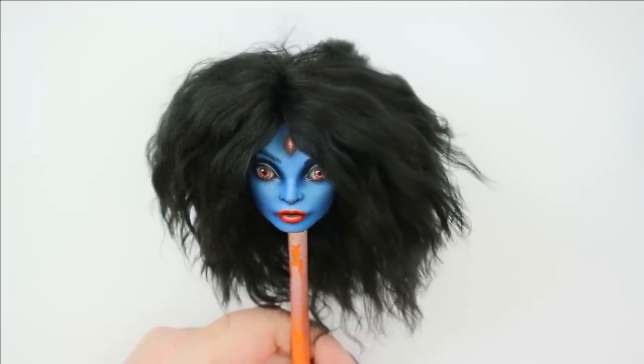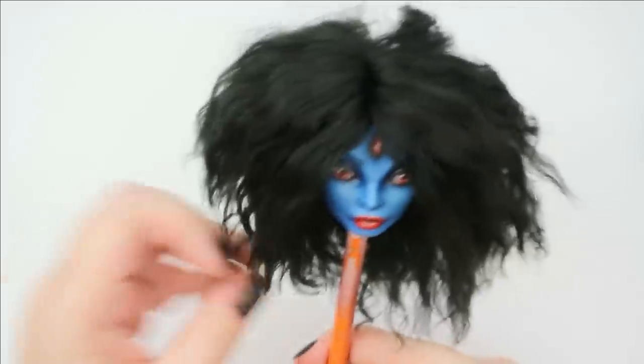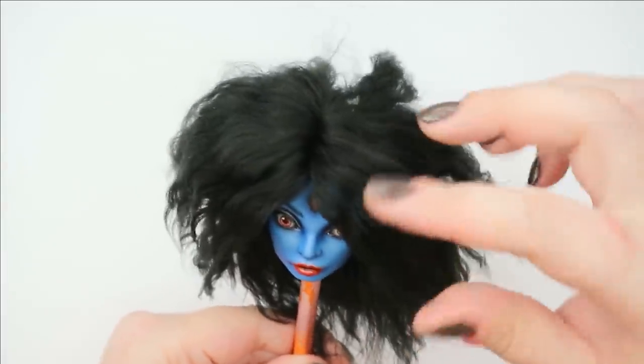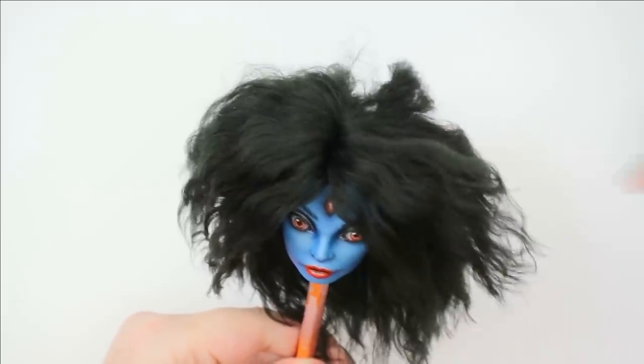Okay, her hair looks finished to me. There will still be a crown on the top, so I will leave it for now. And right now I'm going to add the final accents to her face.